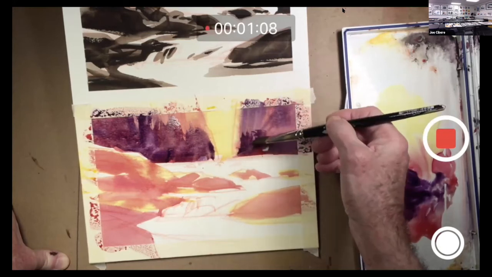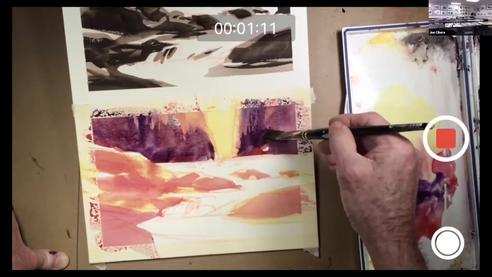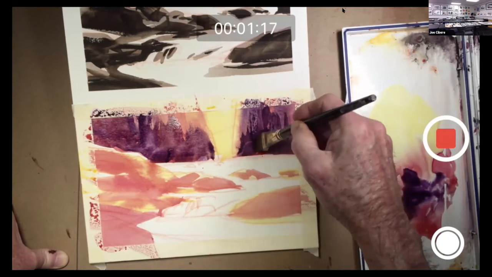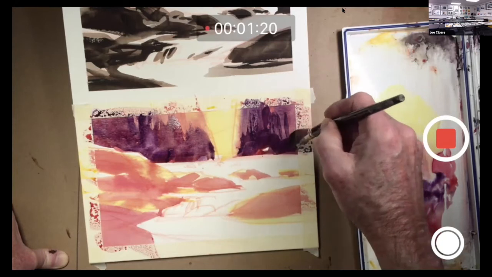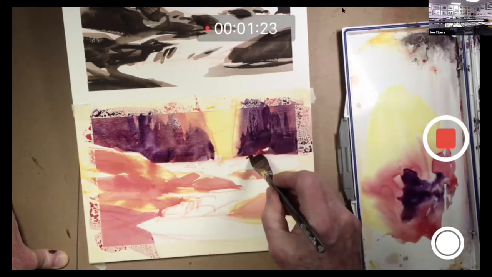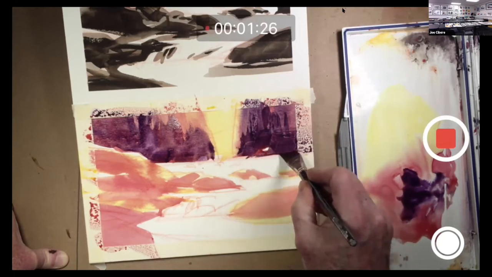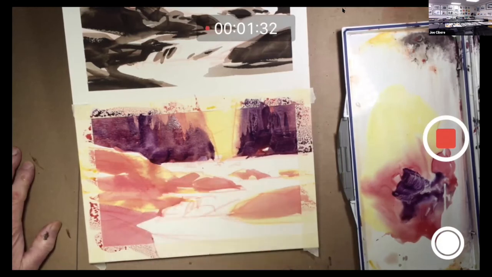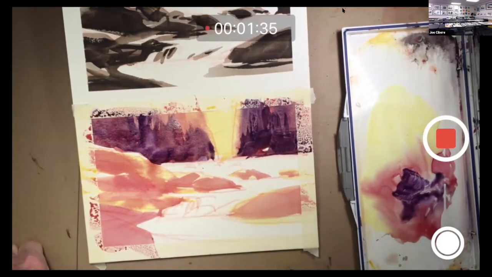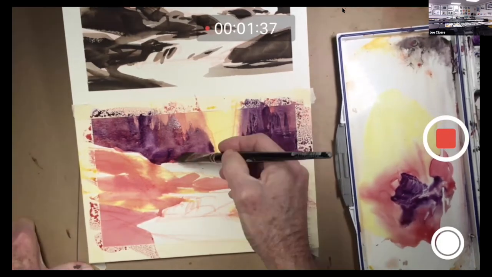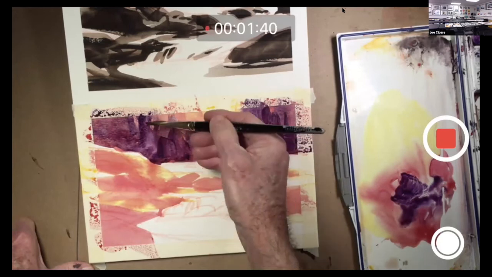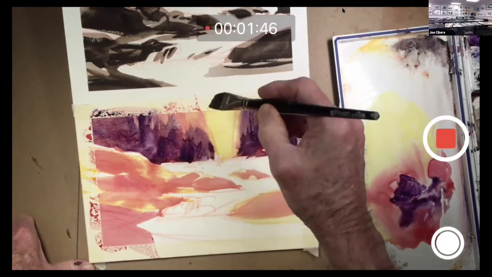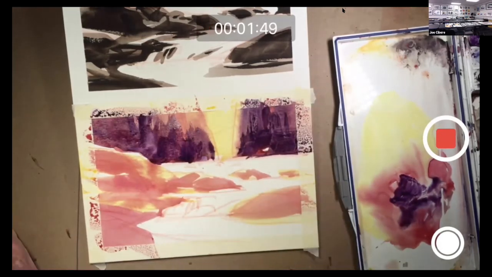Oh, that's kind of cool. Leave that be another rock back there or something happening along this shoreline and along this shoreline. So I think that is starting to look like it has some light happening. It's kind of cool. Anyway, I'm not ready for my darks yet, so I'll quit putzing.